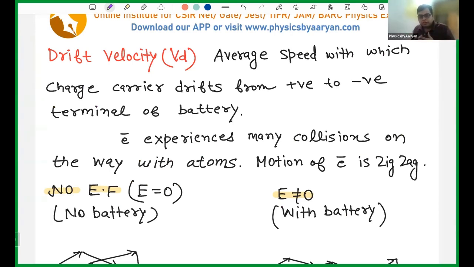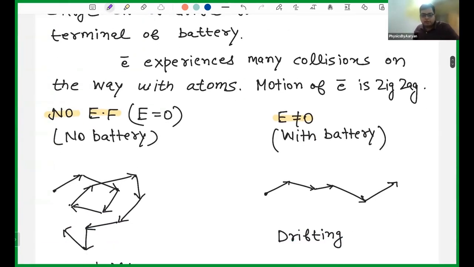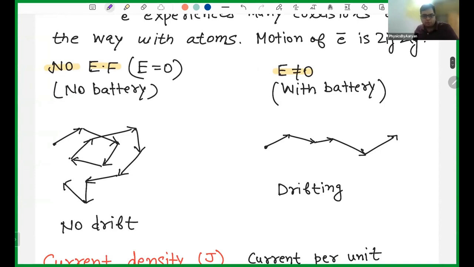When the electron is moving, it will hit another atom and have a collision, so its direction will change. Then it will see another atom and hit again, and its direction will again change. So along its path, the electron is hitting atoms again and again. If you have applied no electric field, you can see how bad the motion is. The electron went here, then here, here, here. Randomly it is moving here and there. So the electron is not going from one position to another. It is just randomly colliding in this region only.